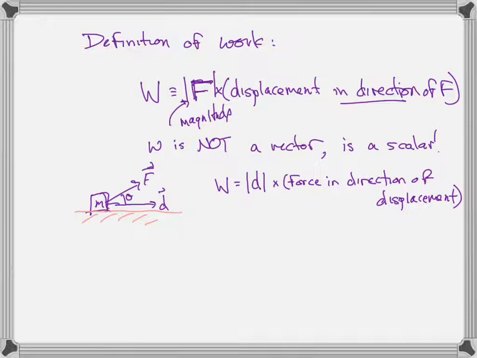What that actually means is that we've got to take the direction of the force, right? So we've got to put an axis along the direction of force and take the component of displacement in that direction. That's what that means. The component is dropping a perpendicular to that axis and taking the component of the displacement. So the component of the displacement in the direction of the force is right here, right? So this is d in the direction of f.